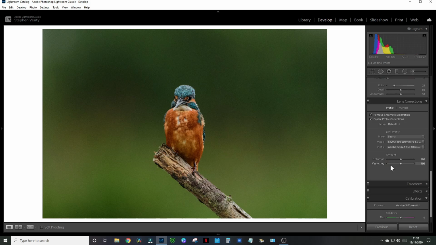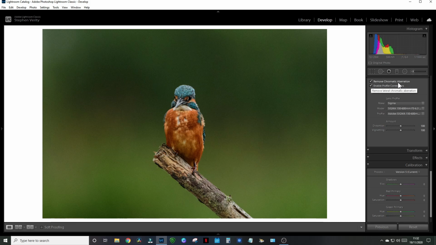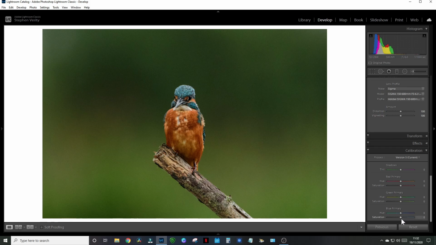Now there's another thing. Oh, I've got lens profile corrections checked and chromatic aberration. That gets done automatically whenever I import a video. I had a preset set up. I learned how to do that on YouTube. But this calibration is a good tool as well. You see, if I up this blue saturation, blue primary, just makes everything a lot brighter.